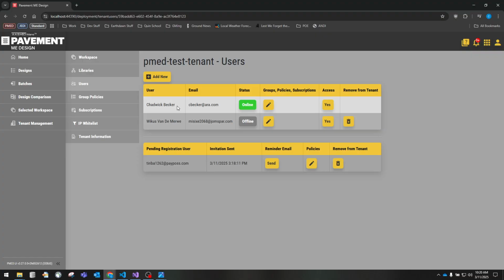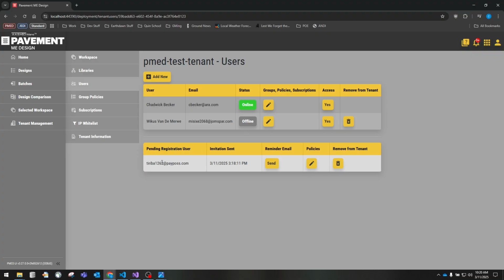That should be it. Once they've confirmed their email, they're pretty much done inviting users. If you have lists of users, you do have to go through this process for each user. We have had a couple requests for allowing you to bulk add users to the system, and we're looking to implement that as a feature in a later version of the product.